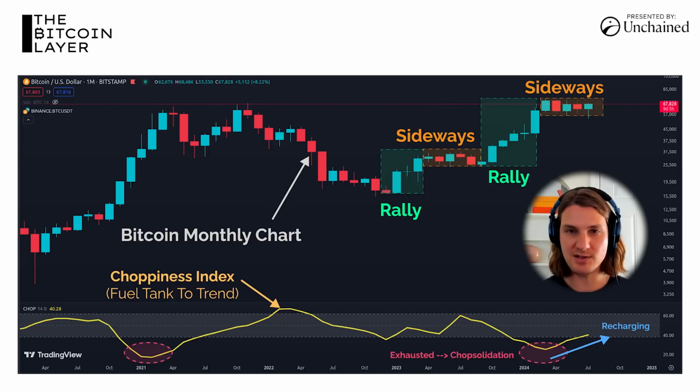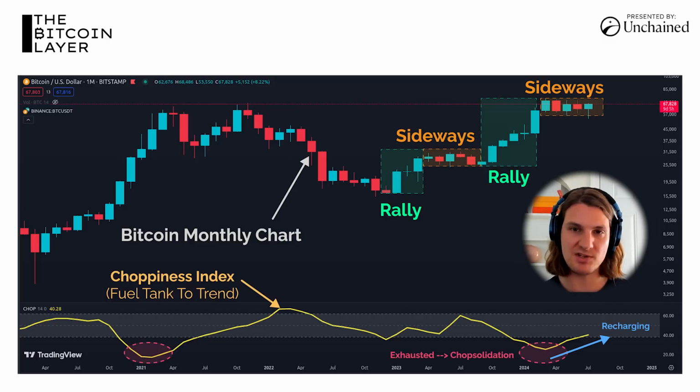When the market trends, if you imagine a candlestick chart, look over a 14-day period or 14-week, 14-month, whatever your time frame is. Over a 14-day period, how many of those candles are in the same range, right? If you're trending, markets can only trend for so long. They become tired, they become exhausted, and the market has to consolidate or correct.